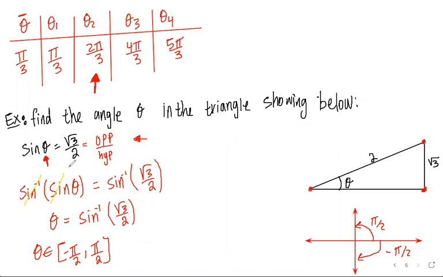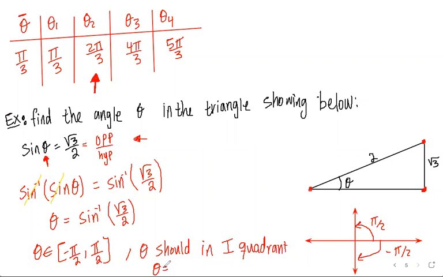Again, this is from the previous section, the previous class, by using the table. Check which angle, if I plug it inside the function sine, gives me the square root of 3 over 2. Here theta should be in the first quadrant. Why? Because it's positive. So what is the value for theta if I plug it inside the sine?